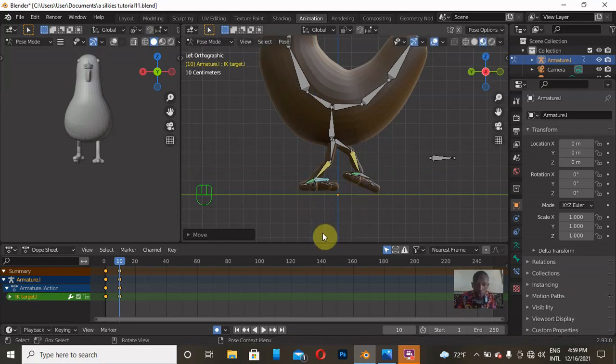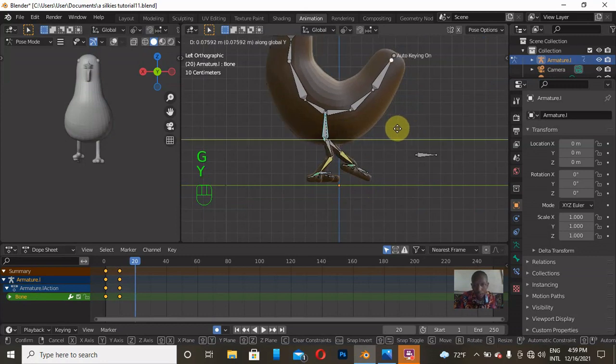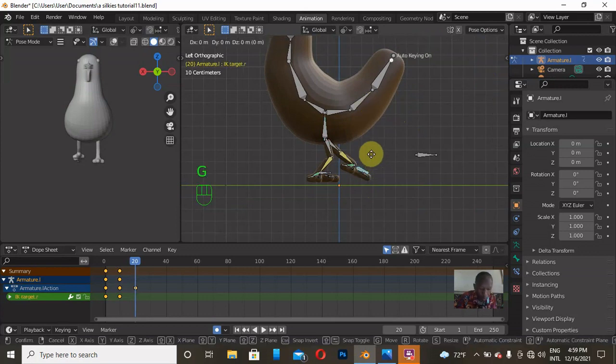And we now go to keyframe number, maybe number 20. I'm just using the reference image, so use it. So GY, and trying to follow what the images are, something like that. And now this one moves to the top a little bit to something like this. Yes, something like that I can say.